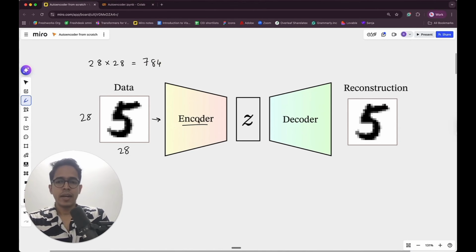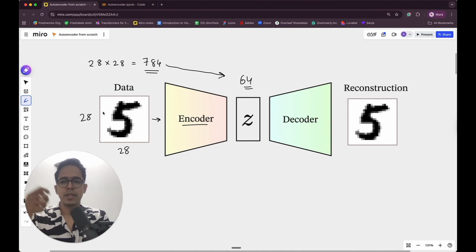An encoder, what it does is, we can look at the detailed architecture of the encoder in a little bit, but in short, it compresses this 784 dimensional data into, let's say, 64 dimensional data. So of course, there will be some losses happening during compression. When you are inputting this image, it is taking 784 dimensions to represent it fully.